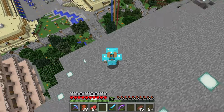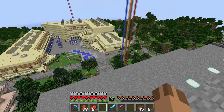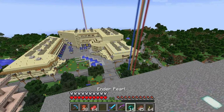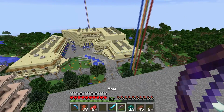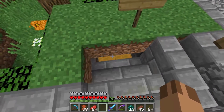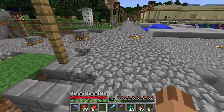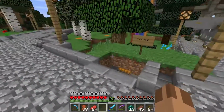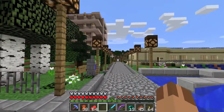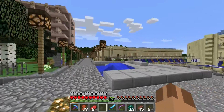Down there is where I have the beef coming out, so people can just walk by and get something to eat. See, people can just walk by right here and get some beef. So when the beef comes out, it comes out over here. It was coming out inside there, and I would have to bring it out somewhere. This way it comes right out here. See, look, free steak. Comes right out here so people can walk by. Now remember, this road goes to Hill Valley that way, and to my base goes that way. So it's kind of in the middle.